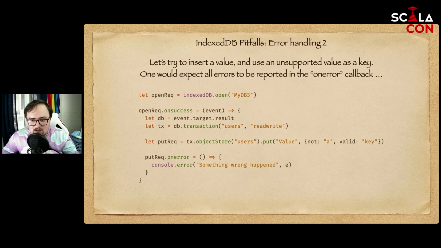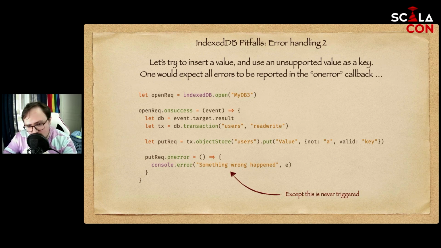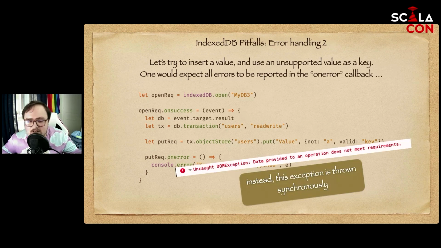Well, if you try to do it, then one would expect that all errors are reported in the on-error callback, and that this console.error statement is going to be fired, but it never is. This is never triggered. Instead of having an error in the on-error callback like you would expect, you get an exception that is thrown synchronously from the place where you called tx.objectStore.put.